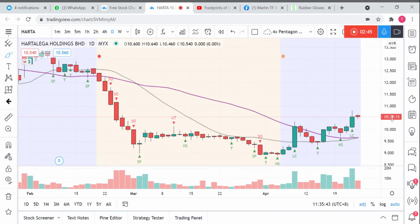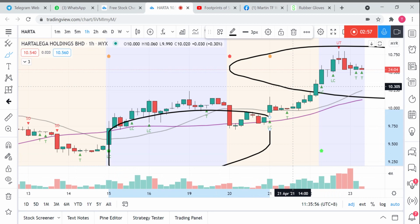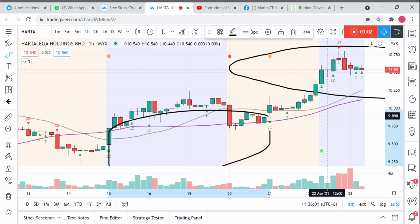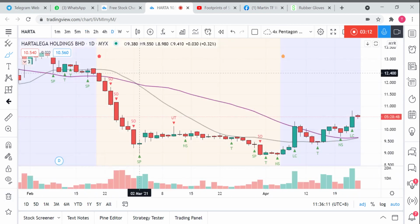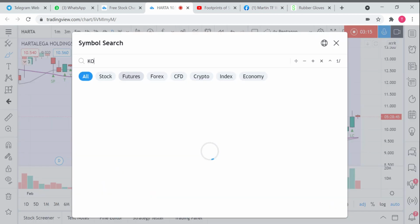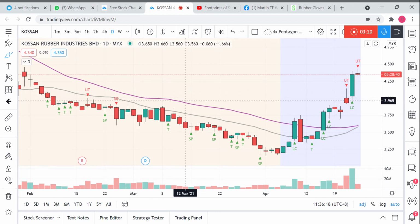So Hartalega also, even though it's a down bar, you can see at the moment the price is still above the closing from yesterday. Volume today is a bit high, so I think they will make some pullbacks again. Probably today is not going to make big movements. Here in the morning too, we do have some high volume down bars. So we need to check whether there are any good COCs coming in, or maybe any healthy pullbacks, but based on the daily chart here, it's still fine and doesn't show any further big weakness.